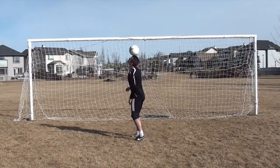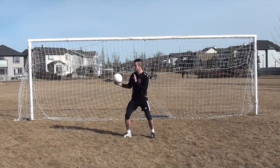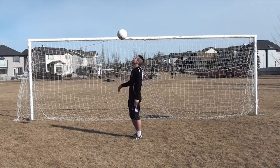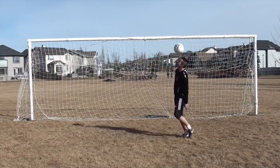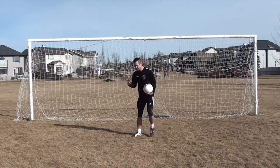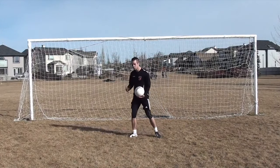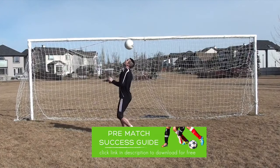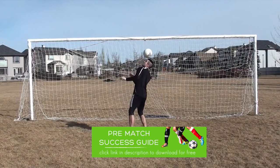And notice my body positioning. Okay, bent knees, a little bit of bounce. I'm not straight, I'm not stiff. Not like this. That's not gonna work for you. And also notice I'm not hitting it too hard. Just a little bounce. Really, the ball is hitting me on the right spot. I'm giving it a little push.